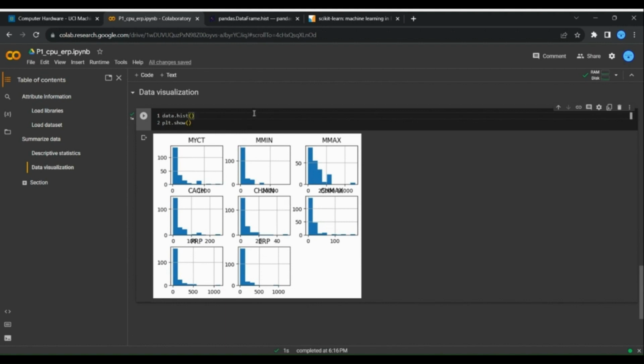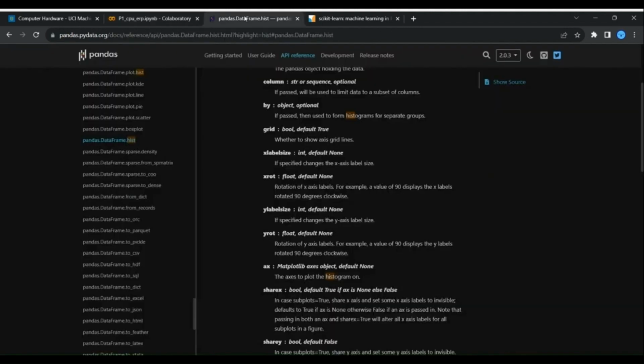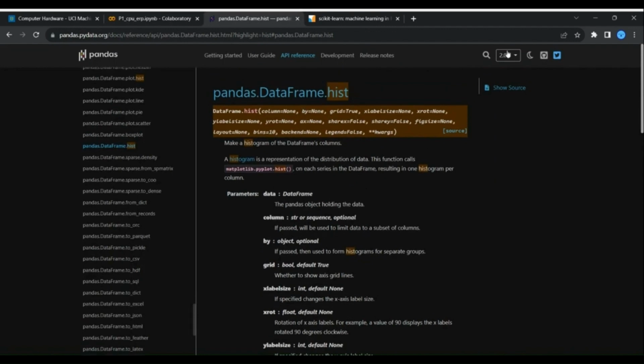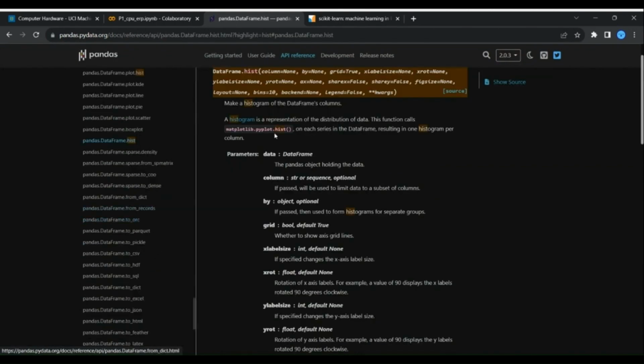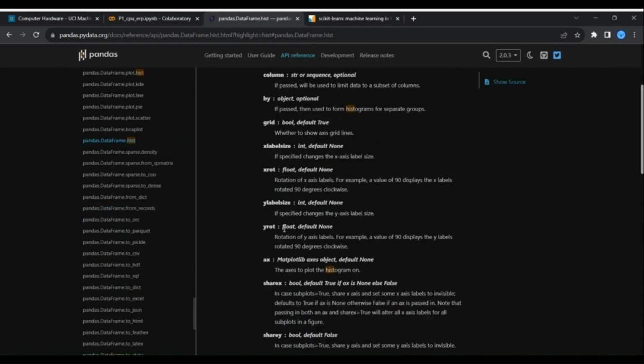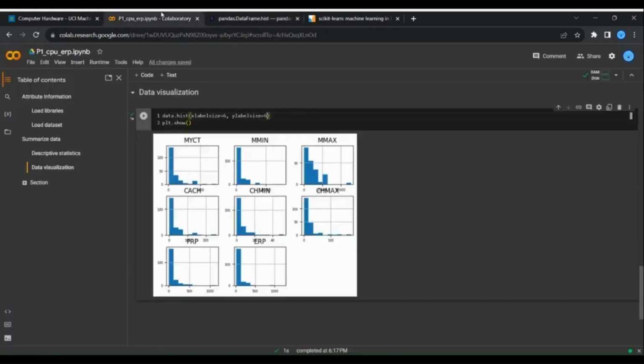So either we can disable the legends. In my case, I'll just reduce the label size to 6. Same with Y. Let's see. It's fine for me, but if you want, you can go ahead and remove the attributes and legends as well. To do that, move over to Pandas documentation. You'll see DataFrame.hist, or you can just search for .hist, which is the method that we used. It will give you all the parameters that this method supports. So we have used only 2, X label size and Y label size. You can check if there is any other that you find interesting and want to use.